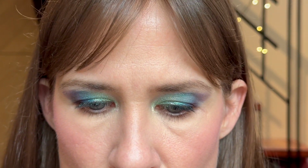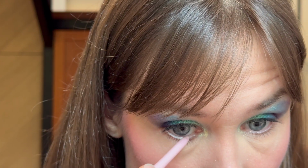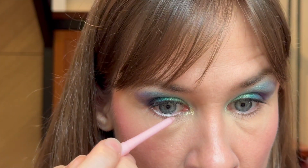Okay, and then adding a little bit more of the Polaris in my inner corner. Oh, I thought I got that on my nose. I did not. All right. So for my lower lash line, I'm going to use this shimmery pink shade called, I think, Colobasis. I'm not sure if that's how you pronounce it, but that's what I'm using to brighten up and add a little color to my waterline.